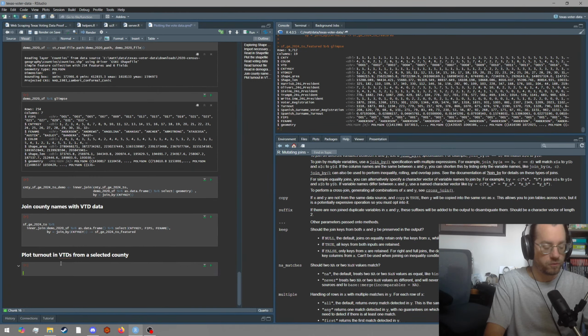Righty. So what do we want? How do we want to do it? You can imagine we have a drop-down menu or something, and we select a county by name, or we type in a county name, right? So that sends a command to our data set that looks something like this.